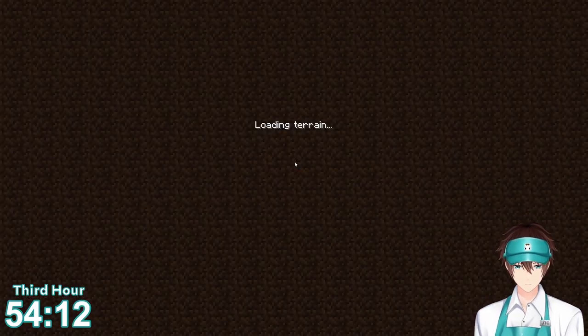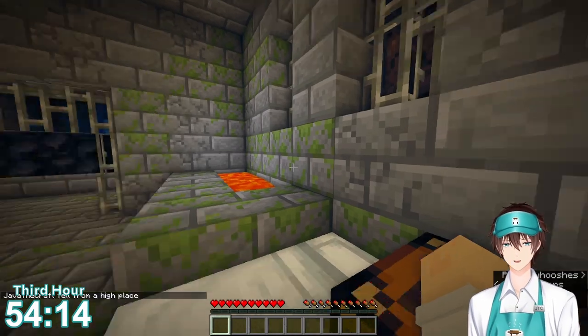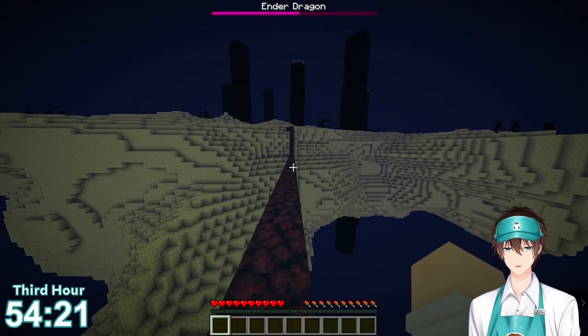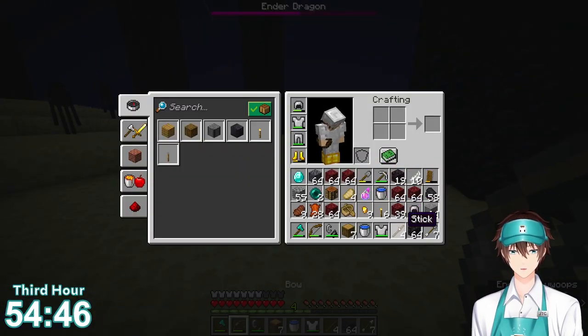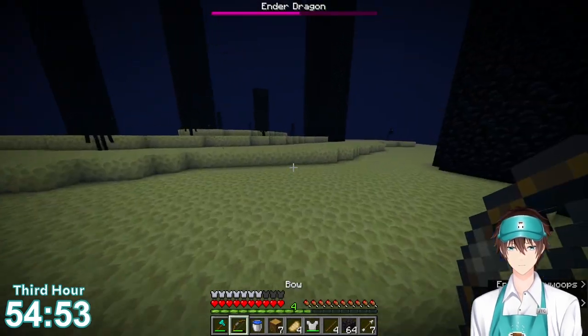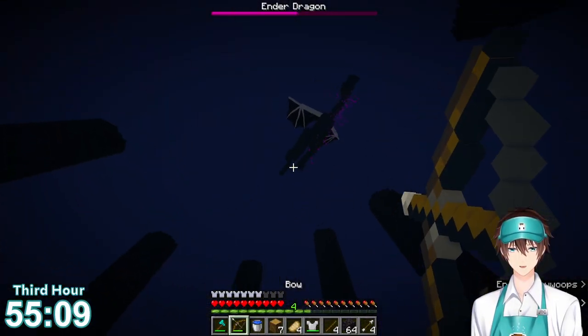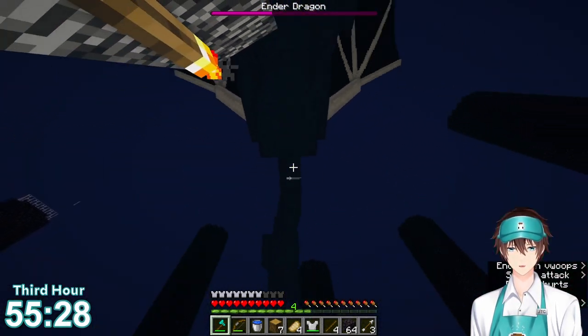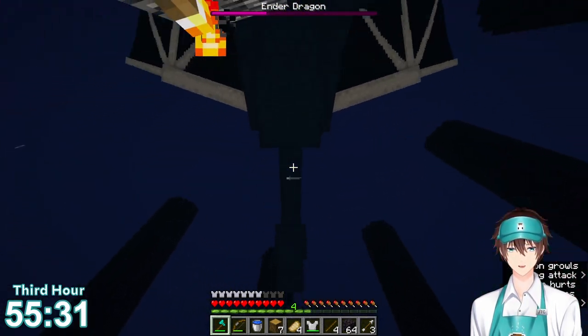Oh. I tried to scroll to the water bucket. It didn't work out, as you could probably tell. One, two, get a food in the hot bar, get the water next to there. We're good. It's like I never left. Are you gonna land? Oh, you are. Okay. It is crazy how much noise this dragon is making.